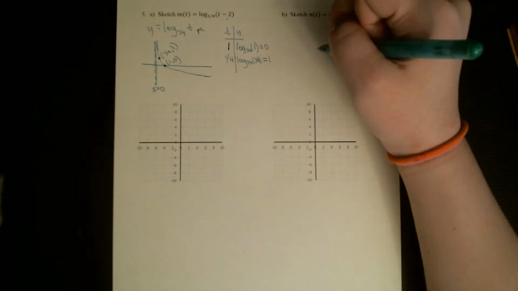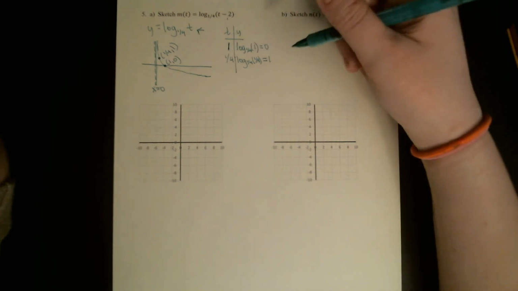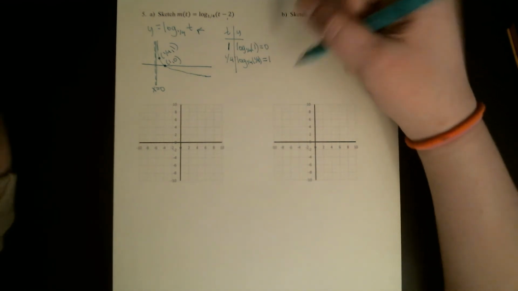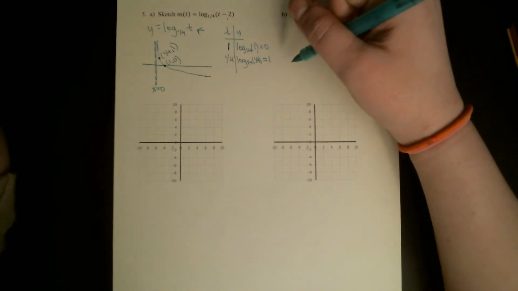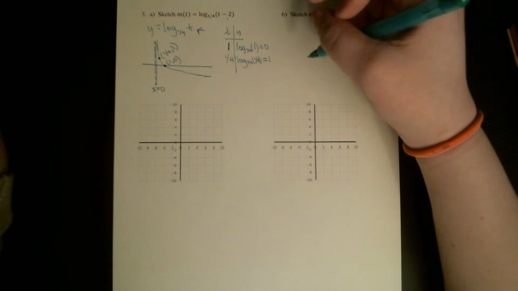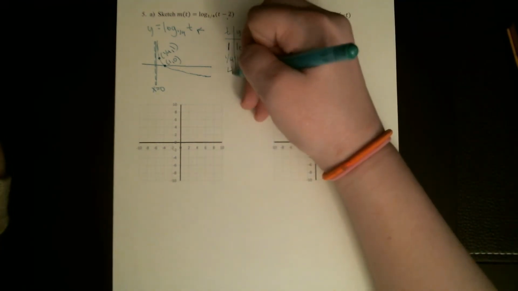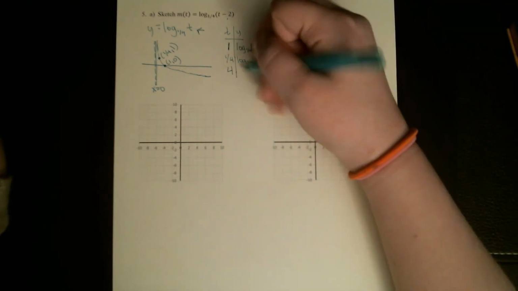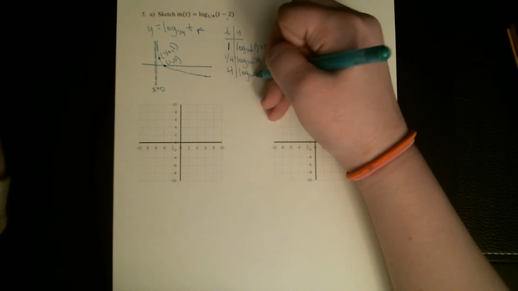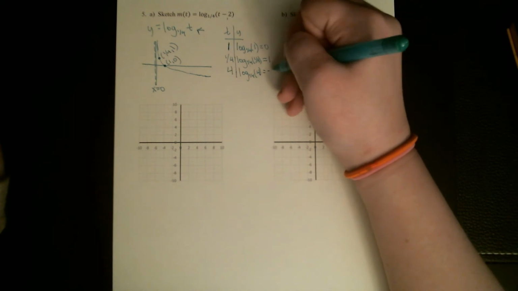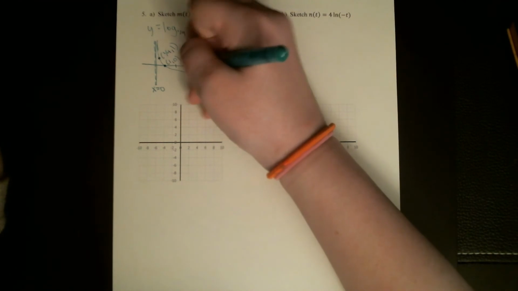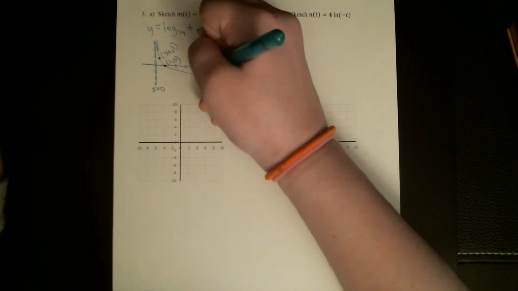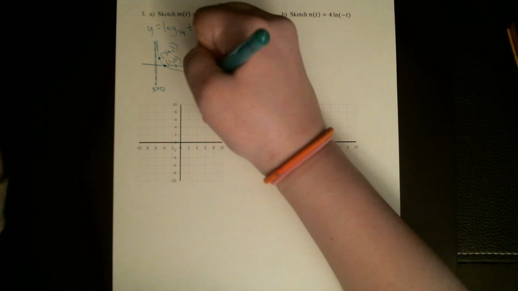The other numbers that are nice besides 1/4 and 1/16 and 1/64 would be things like 4 and 16 and 64. 2s are even not bad, 1/2s and 2s, because the square root of 4 is 2, but let's just go for a 4. We don't need a ton of points, just a couple here to get us going. The log base 1/4 of 4. What power of 1/4 gives you 4? The answer to that is -1. To flip something over, use a negative first power. So that was input 4, output -1.